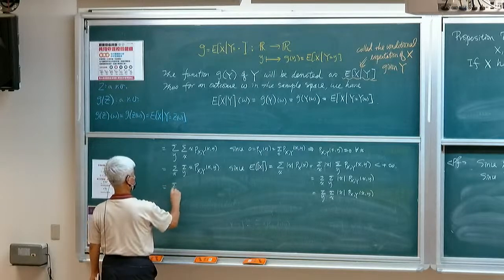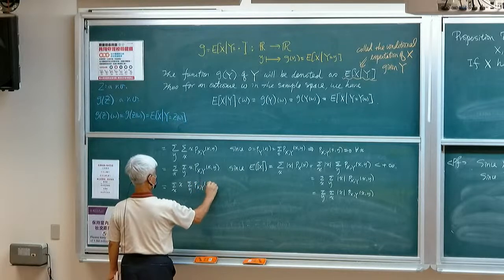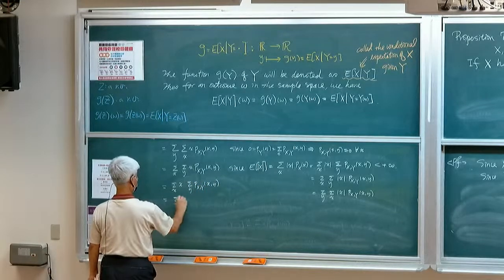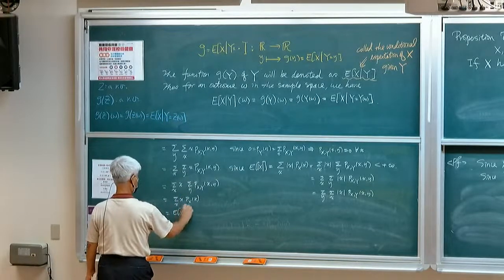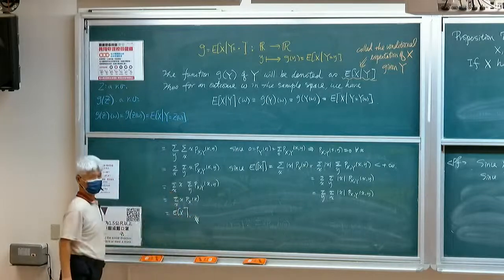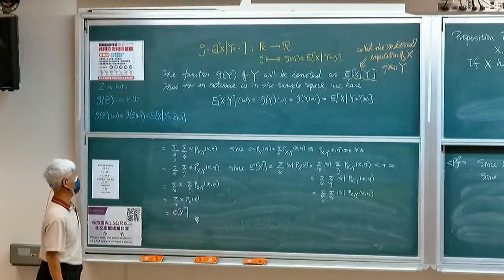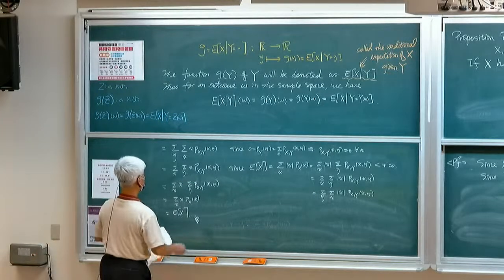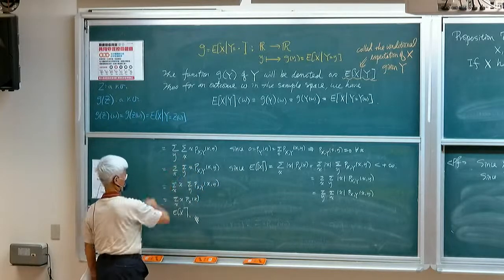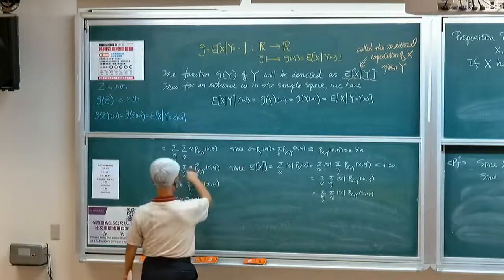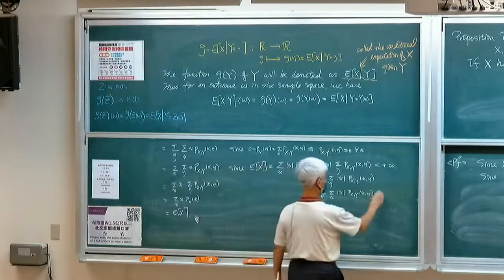Right, and so now we have, so this is P of x, and this is the expectation of X, and we are done. Okay, so the equality holds because we can exchange the order of summation, because the absolute value of the summand converges. They are all finite values.